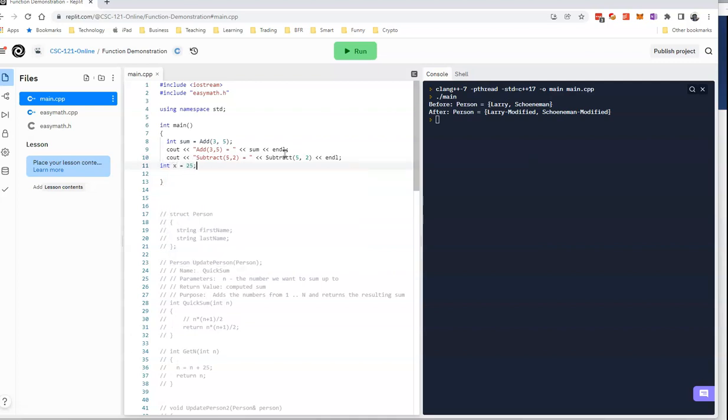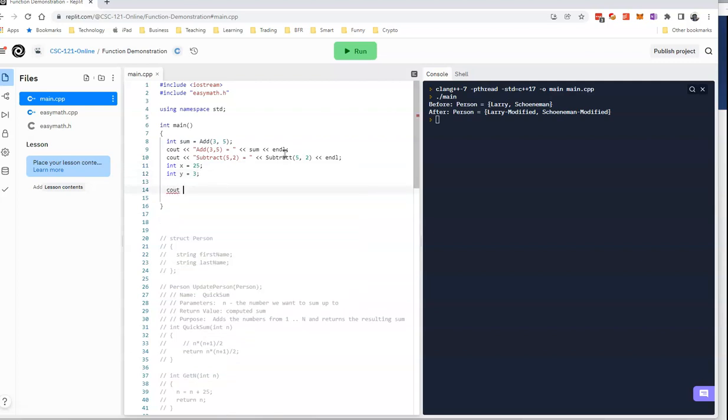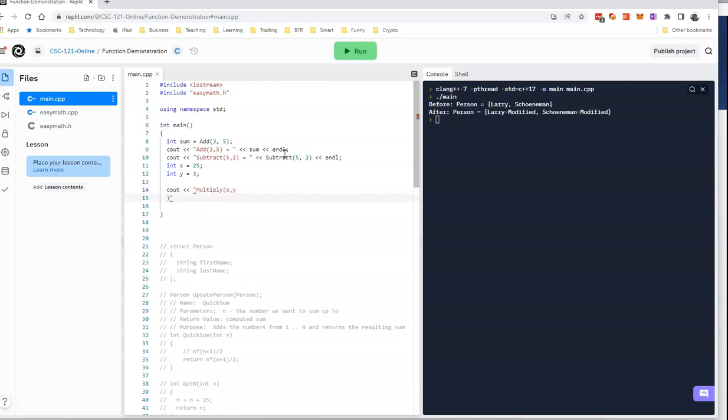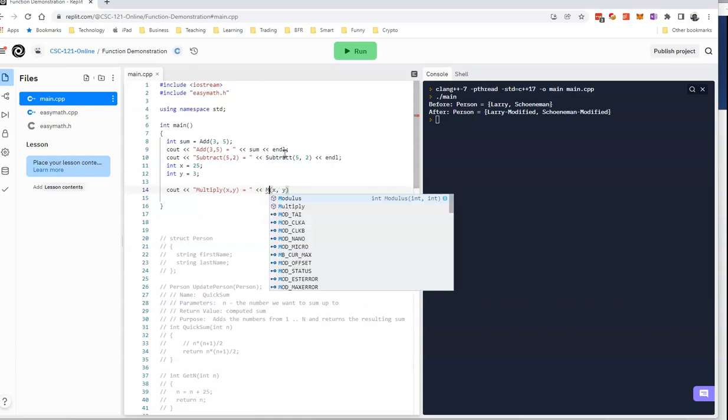Int x equals 25. Int y equals 3. And here we can say count, multiply. I don't know why I said subtract and not multiply.